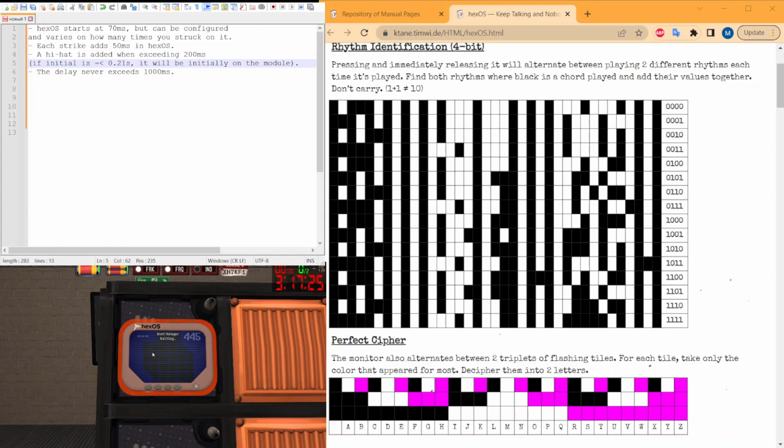count all the colors, magenta, white, and black, and it will always be 19 flashes total. Nine of them are going to be the dominant color, and 5 of them are going to be each of the remaining 2 colors. Those are the normal settings for the module.